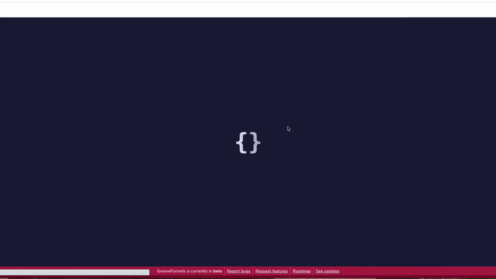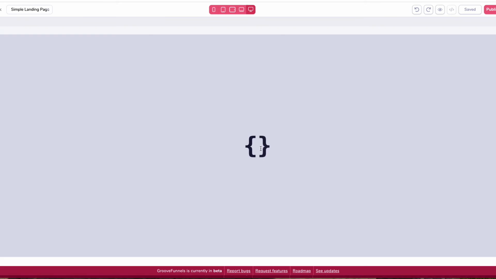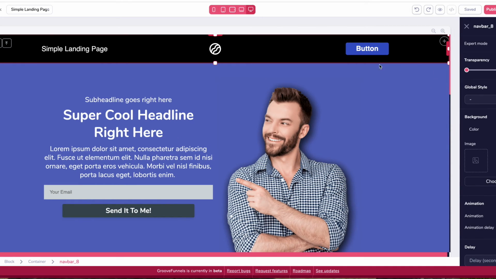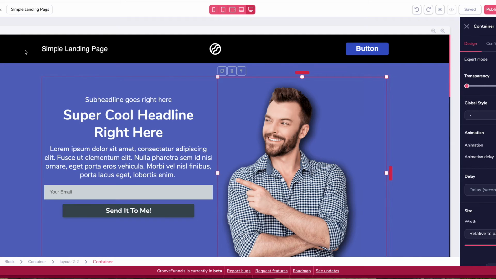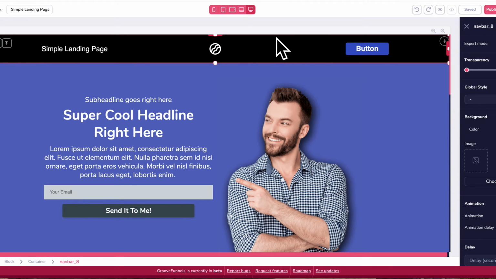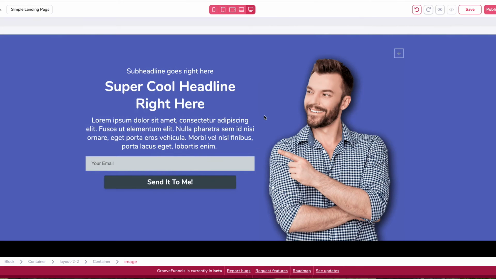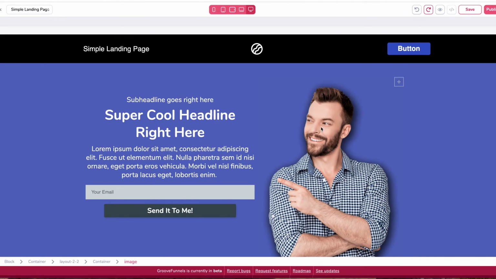And again, this is very, very easy to edit. It's all pretty much drag and drop, click and point, and you can pretty much add things, delete things. So, you know, let's say that we're creating this opt-in page and we think, well, we don't really want all this stuff up here, so we'll just get rid of that. If you do make a mistake and you didn't want to delete it, you can just go like that and it comes back again.